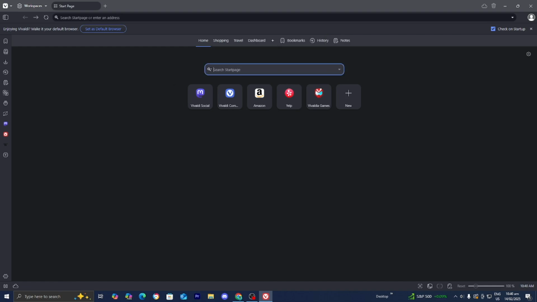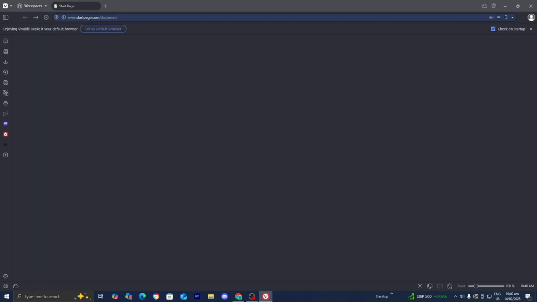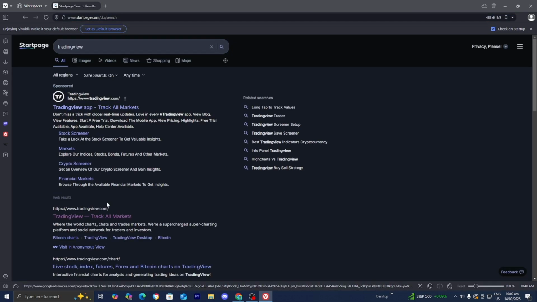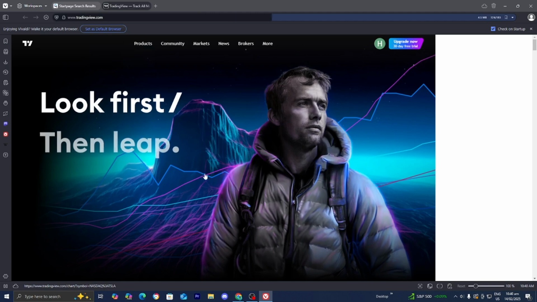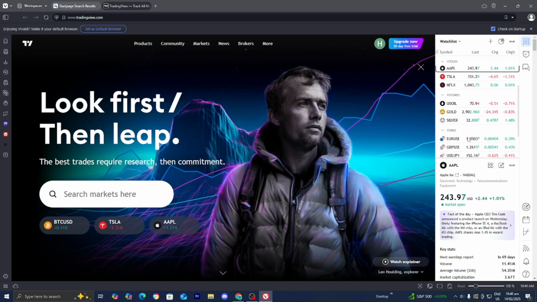All right, now that you're in the web browser, all you want to do is go to the search bar and then just look up TradingView like you normally would. And then select this link over here, the first link, the official link of TradingView. And then from here, you want to log into your TradingView account. Now, I already did log in, as you're able to tell right over here. But if you haven't yet, then you need to log in. Since this is a new web browser, you need to enter in your password. But anyways, guys, once you've logged in, here is what you need to do.